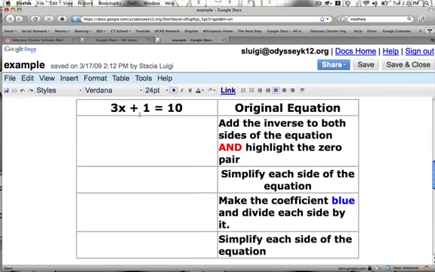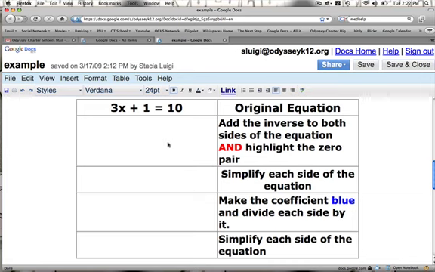In this case, a positive 1 is also on the left side of the equal sign with the 3x. And that's going to be equal to a single number. This is a two-step equation. In the previous lesson, you learned that the process for solving a two-step equation is that first you add the inverse of the term next to the x term to each side of the equal sign. So we're going to start by doing that.